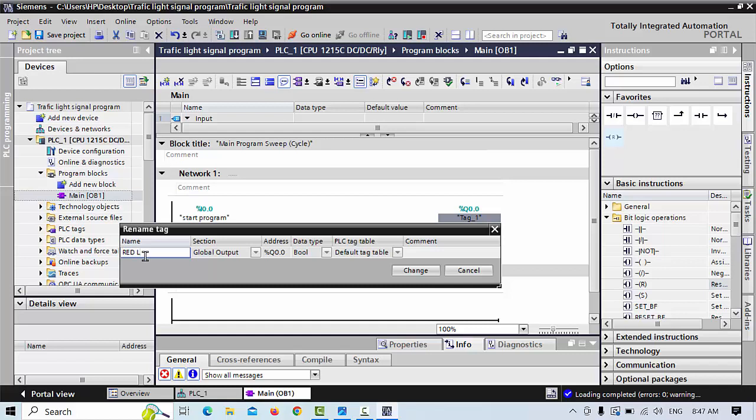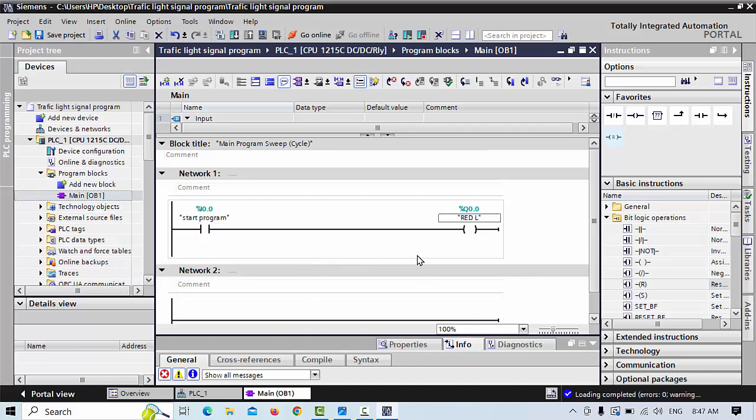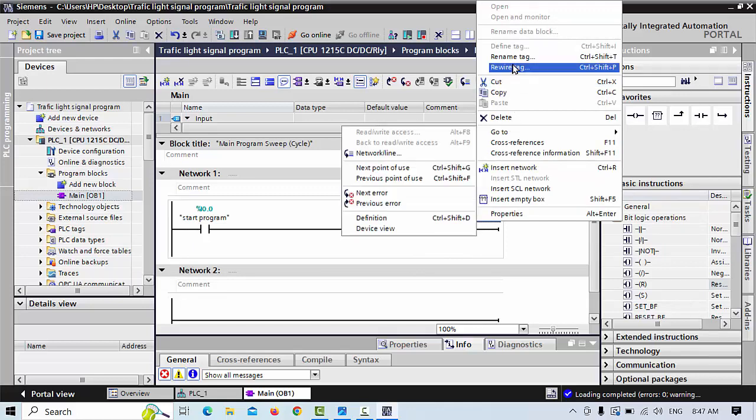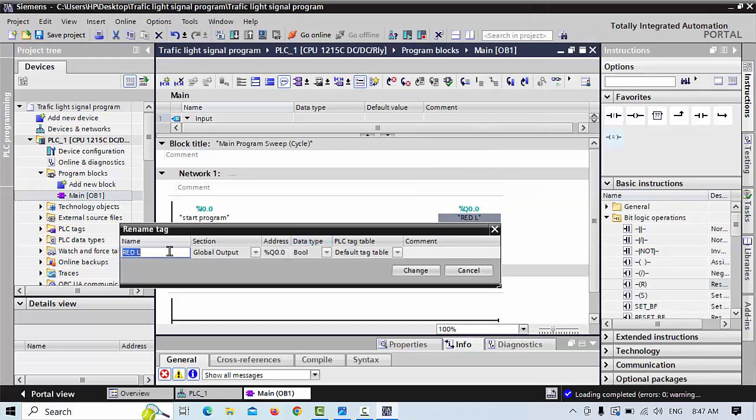We will give it in short code words, better, because a long name takes more memory. No problem, we will make it here as red. Otherwise, if you like, you can give the complete name. It depends on your choice.